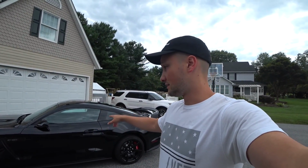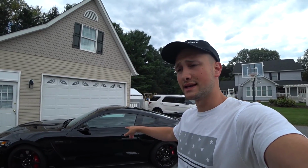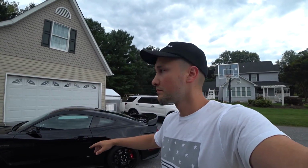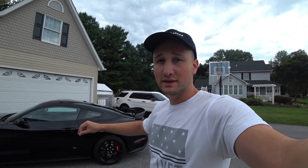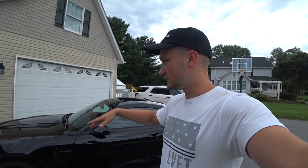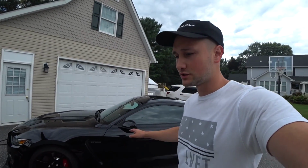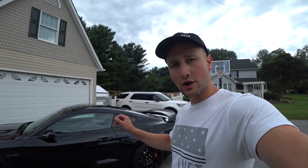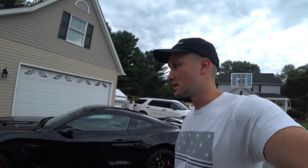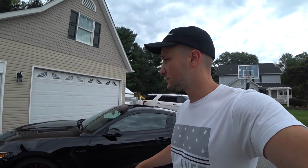We just got this. We're gonna soon send it to a guy down the road and have it paint corrected and ceramic coated. Ceramic coats are great for black cars because they help prevent those swirlings that you'll get in the paint when the sun comes out, where you can really see it, or little scrapes in the paint. Black cars are hell to keep clean and a pain to not put swirl marks in when washing. So the ceramic coat will help with that. If you want to go even one step further, get the whole car clear bra, then you don't even really have to worry about swirl marks, and you can even ceramic coat a clear bra.